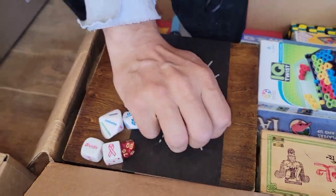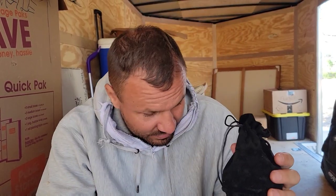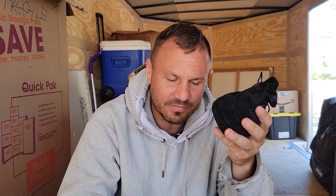Just because I have a giant jar of dice at home, and just because Debbie Vaughn and Pam and everybody's got a collection of dice, doesn't mean everybody likes to collect them. What? Should I hold on to these or should we sell them? I don't know. I'll think about it.